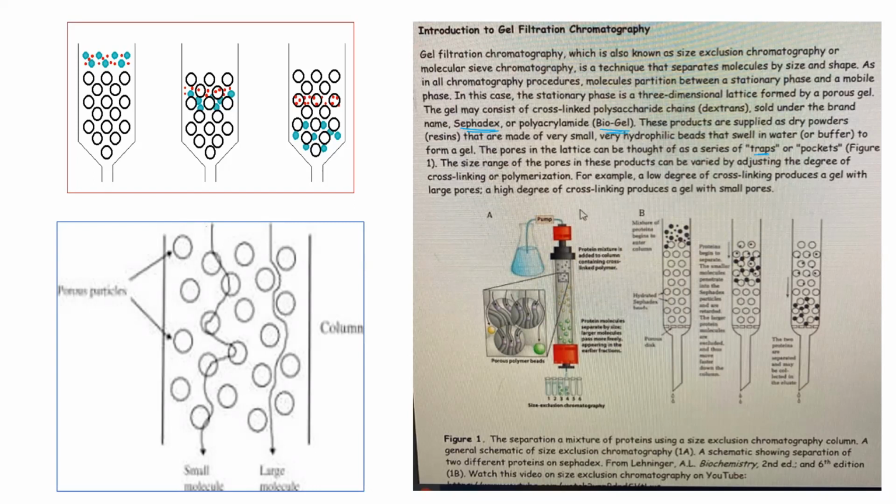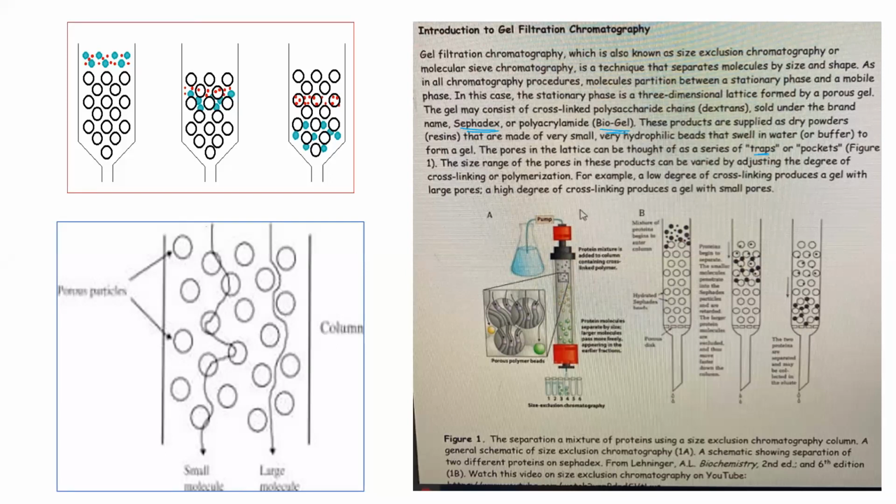Now, this polymeric powder which you get is added to the buffer. Before you pack the column, you need to keep them to swell in the buffer. It will absorb the buffer and equilibrate. Now, the pH of your beads outside is going to be 7, and inside also it is going to be 7. Why? Because the buffer has seeped inside through the pores. So your protein molecules of interest will not have a different environment outside the bead and inside the bead.